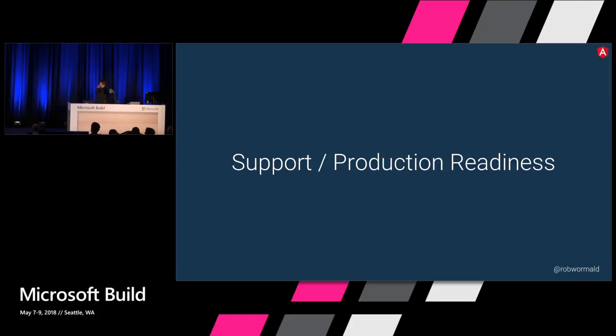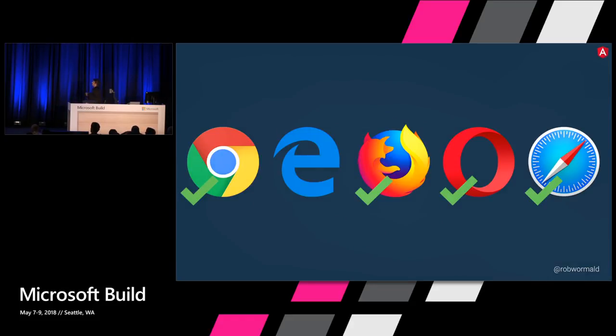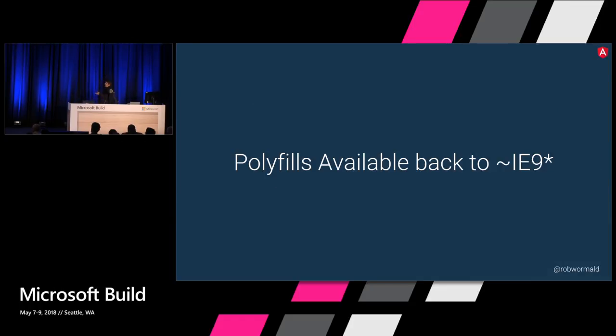Just a quick note on production readiness and support. All the big browsers except Edge so far have said we're on the custom elements train. Edge seems to be positive about this. There's a user voice issue that you can go upvote if you think this is a cool thing. The good news is that there are polyfills maintained all the way back to IE9. I put the asterisk there just in case. You can do it in IE9. It gets a little slower and less performant, but the polyfills exist, so you can do it if you need to. Obviously, this gets better on modern browsers. The newer the browser is, the fewer polyfills you ship, and the smaller and better everything is.